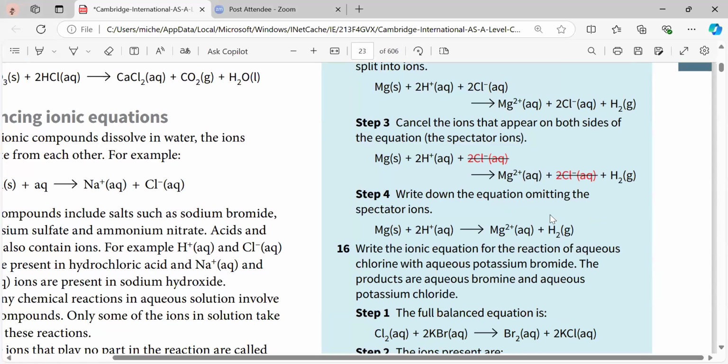So actually, ionic equations are not really that complex, but I'm not sure why I found them really complex back in high school. Maybe because I had to also balance the equation first. But basically, you just need to identify what kind of ion they are. Either it's positive, negative, or they have two positive charges or something like that. And when you find an ion that appears on both the left and right side, then you can just eliminate that. And basically after eliminating, you're actually done. It's balanced already.